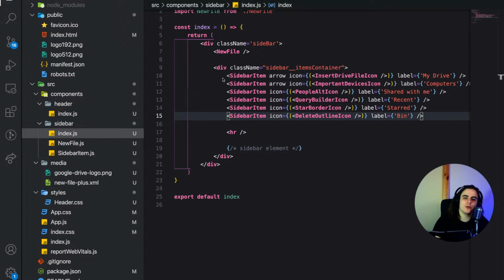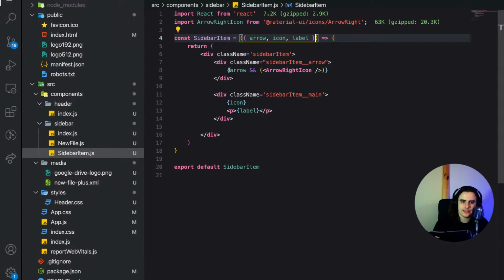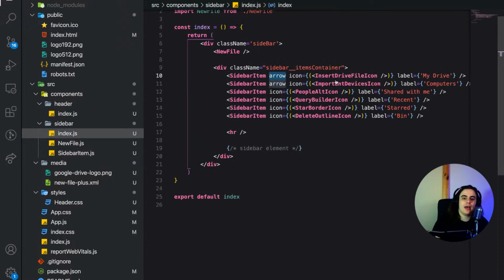So for the first two, I'm passing in that arrow thing. So once the arrow is being passed in, I will be rendering out this arrow right icon. And I obviously pass in the icon that I want to show. And next to it, I want to see my drive showing up.